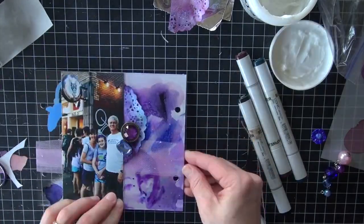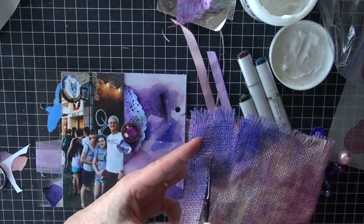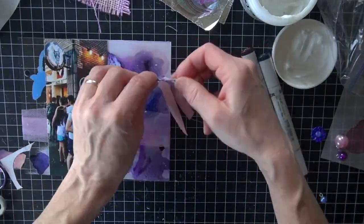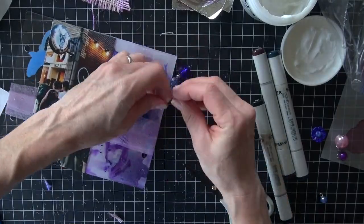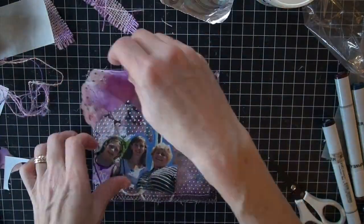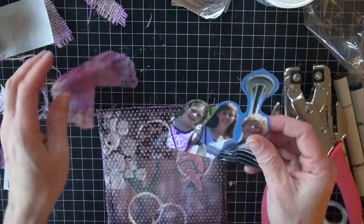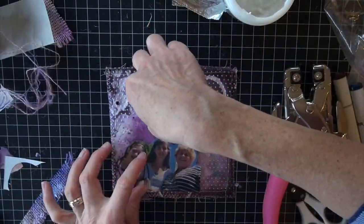Adding those on with glue dots. I'm pulling off some burlap ties — I just pull off the strings and they're already dyed since I dyed the burlap. I'm also using some of the twill ribbon, adding some ties with beads on that acrylic page. The acrylic page came with holes punched on either end, and it's a little bit bigger, so I'm adding those on one side. This is actually my fabric page — one side is silk, and the other side is that fabric that you use for tablecloths. I'm attaching a photo, a little bit of doily, and burlap.